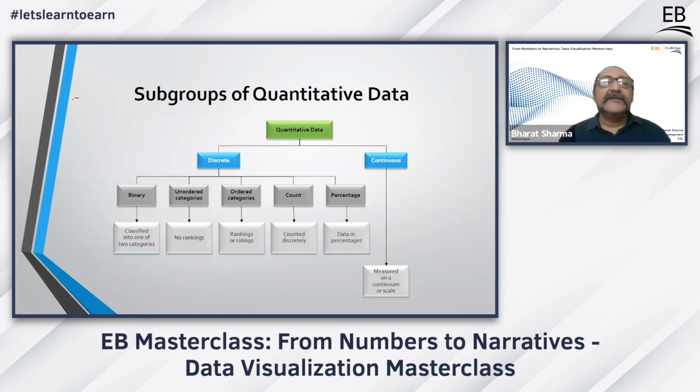So let's look at the discrete categories. Binary is 0 or 1. Only one outcome out of it. That is a binary data set. Mostly computers use a binary system, 0 or 1, right or wrong, yes or no, okay, not okay, all binary. So that is one of the categories.